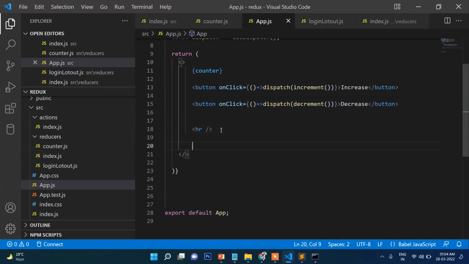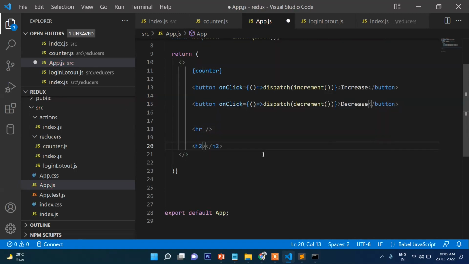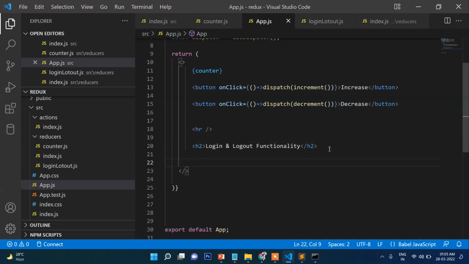Let's write here h2 login and logout functionality. And then let's take two buttons here just like this and copy it.